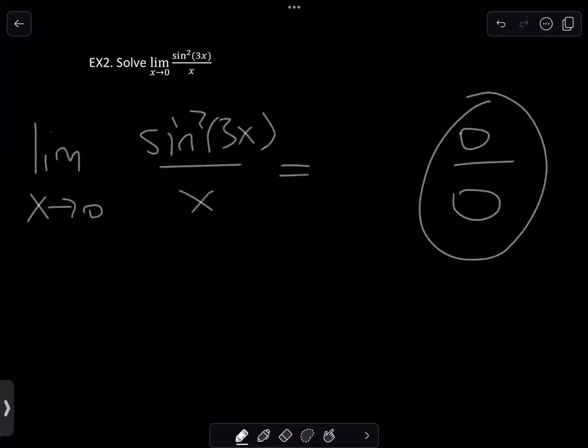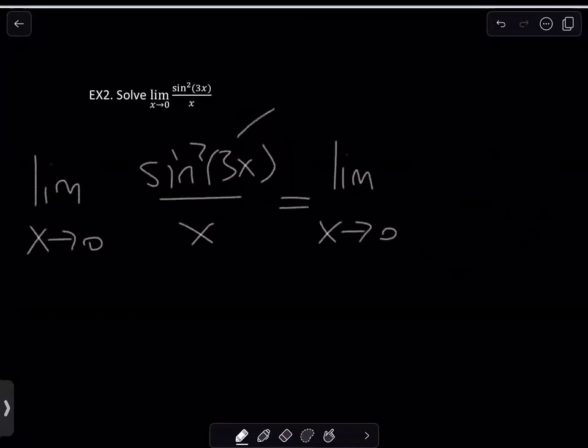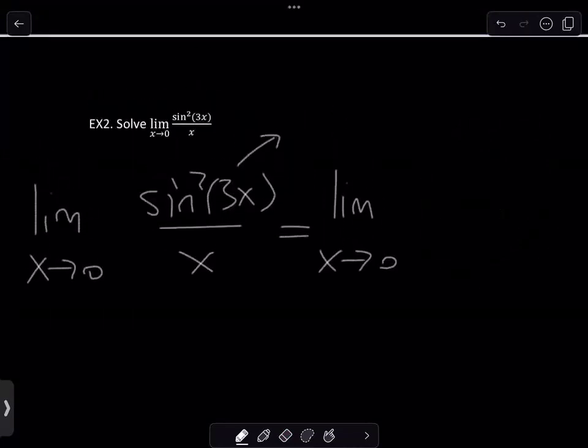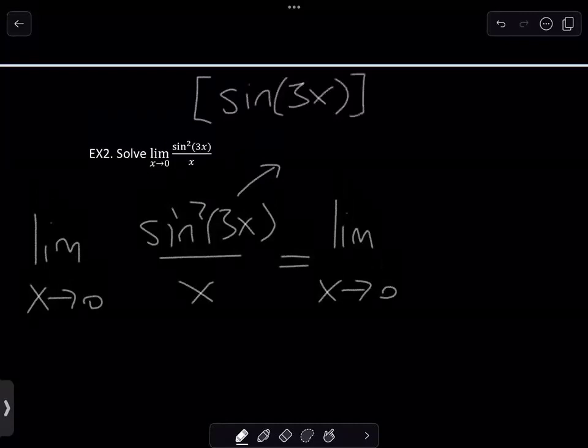And because this is going to yield an indeterminate form when we do the direct substitution, we can use Bernoulli's rule. So Bernoulli's rule is keep the limit the same, don't change that at all, just differentiate the numerator and denominator. Now, if I had to differentiate the numerator, let's go through it. So we're going to have to use chain rule. The numerator is sine of 3x all squared. Now, this is how we differentiate it.